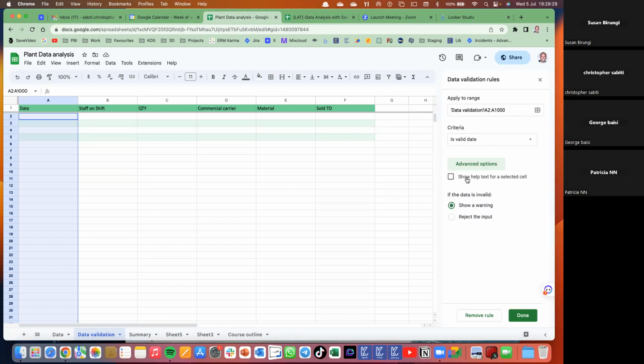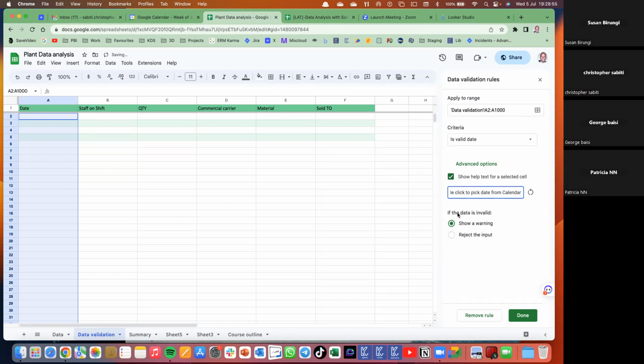Show help text. If you want to put a pop-up for them, to show them what to do, I will show the help text. I tell them: double click to pick date from calendar.